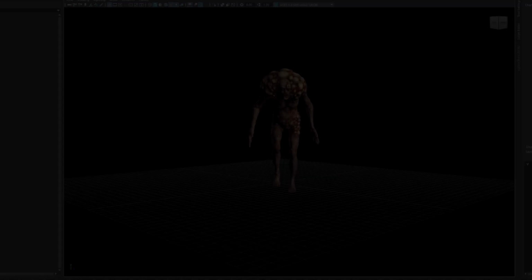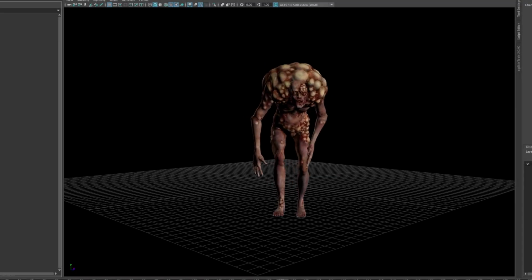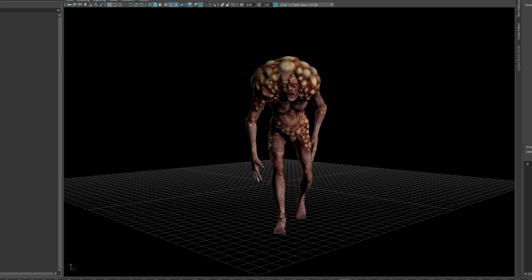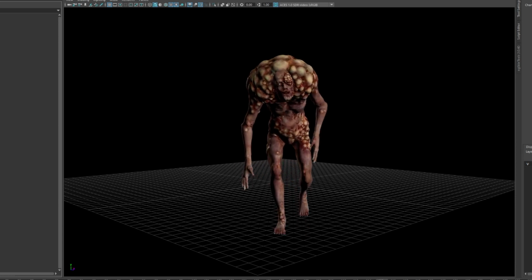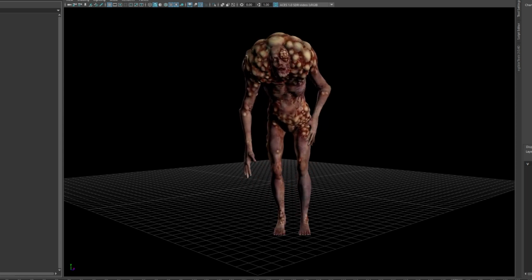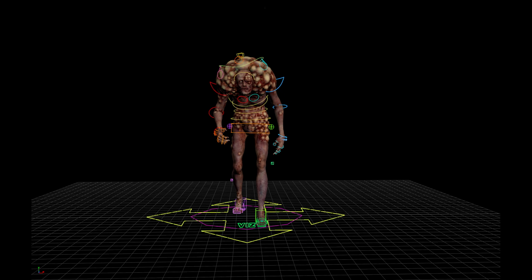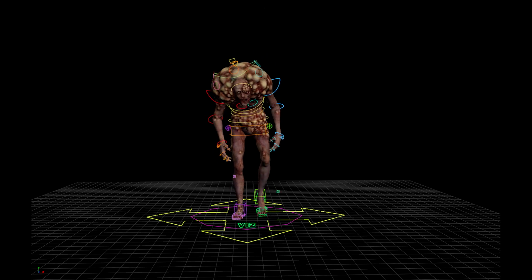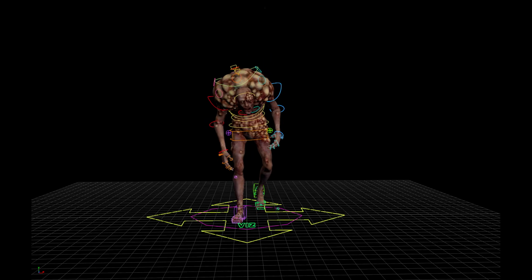Alright, on to mocap and animation. Here's a mocap animation we captured with an OptiTrack setup. When working in Maya, I can bake it straight to the control rig and then clean it up. Here I took a walk, looped it and adjusted it to better fit the character. Then I simply exported it as a FBX. That's it for Maya.